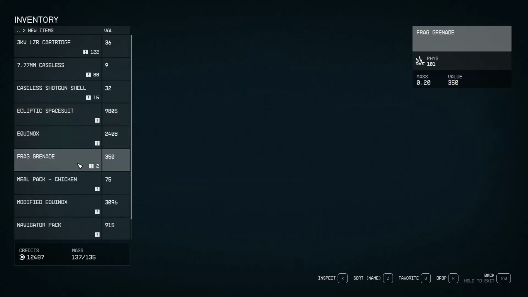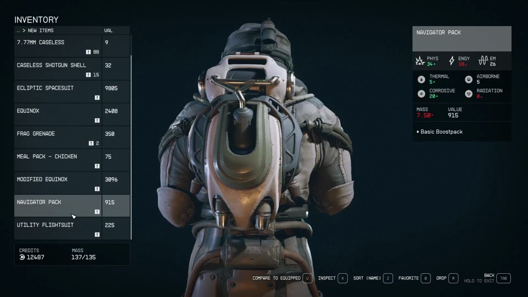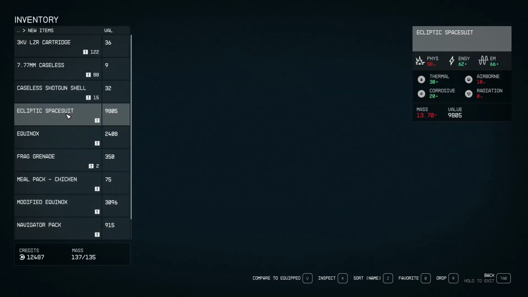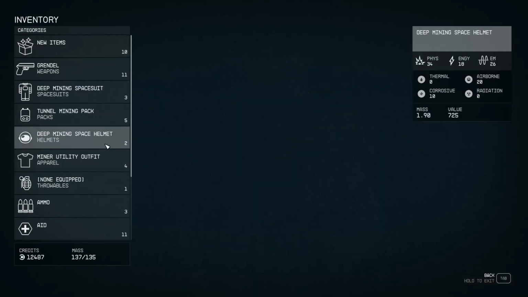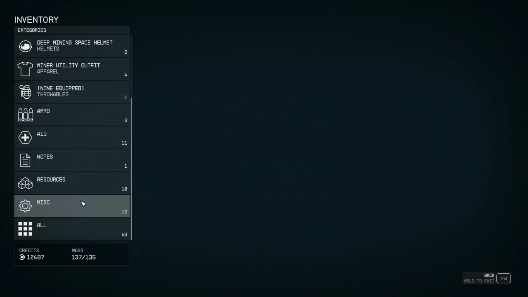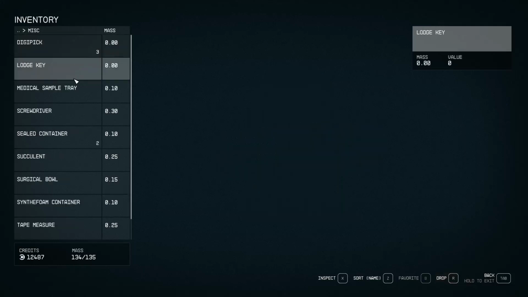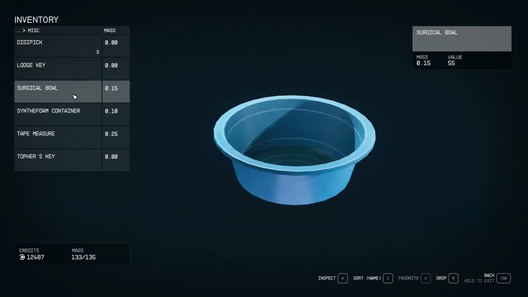Oops, Equinox frag grenades, modified Equinox. Oh goodness, that's pretty valuable. Navigator pack, utility flashlight are actually pretty valuable. I'm going to keep those around. Resources. Oops. Back. Miscellaneous. There we go. Probably really don't need that. Digipicks, I'm going to keep around. Lodge key, same. Screwdriver. Surgical bowl.